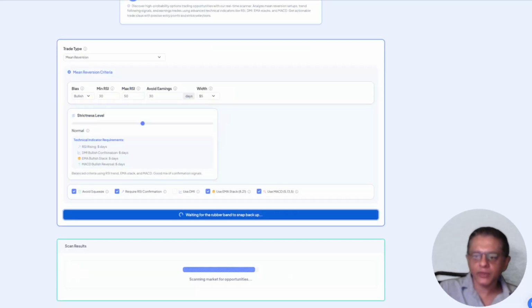Basically, play around with these criteria and get to a point where it's only giving you back maybe 5 trades. You don't want to see too much noise. The cool thing about this scanner is that whatever criteria you have selected last, it will remember it. So you come back after 5 days, open the website, and it will remember your settings. So play around with it, narrow it down to a point where you are only able to see like 5 trades. And then you just take those trades, go to your charting platform, and see if you like the setup.